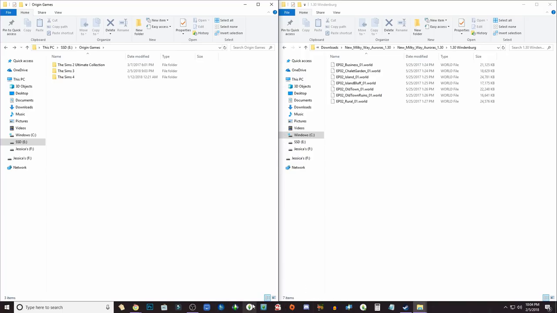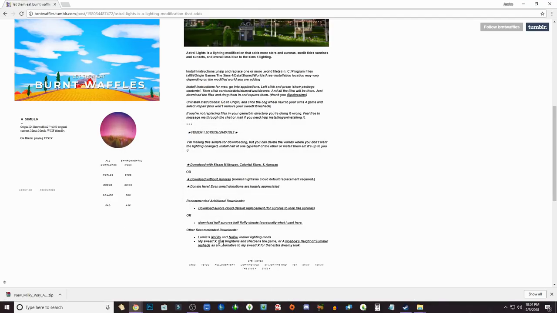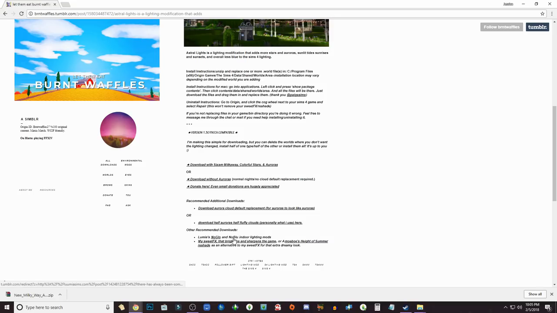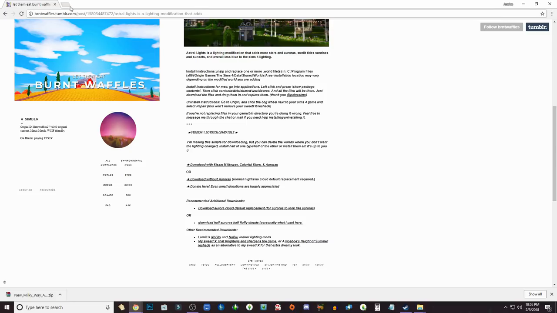So yeah, I'm gonna go ahead and open up my game and actually show you guys the sky and stuff like that, and hopefully you guys can see the difference. It's amazing. I highly suggest you get the no glow and no blue mods as well, just because it'll actually add a lot to your game. Really weird that it's not working.